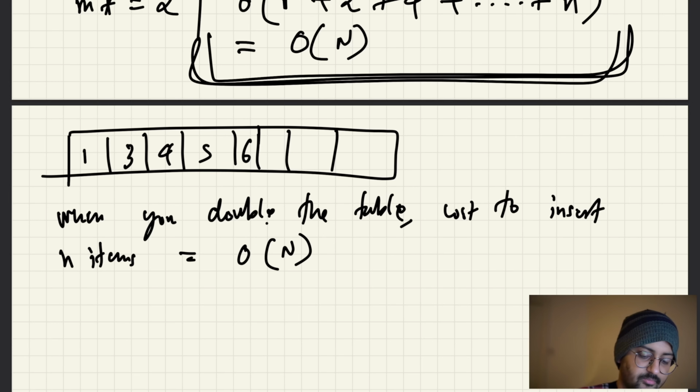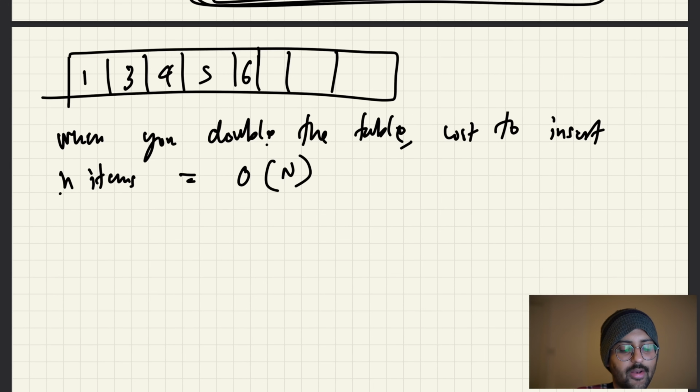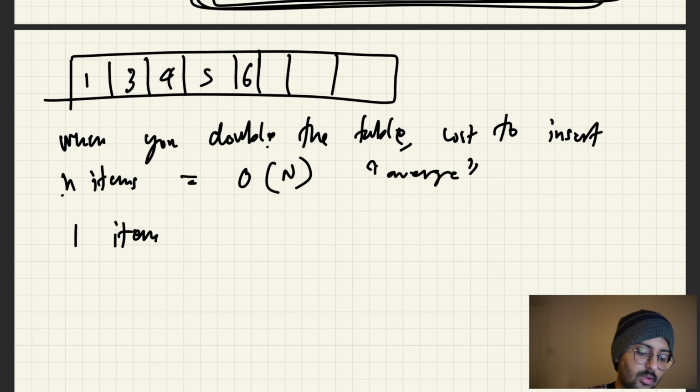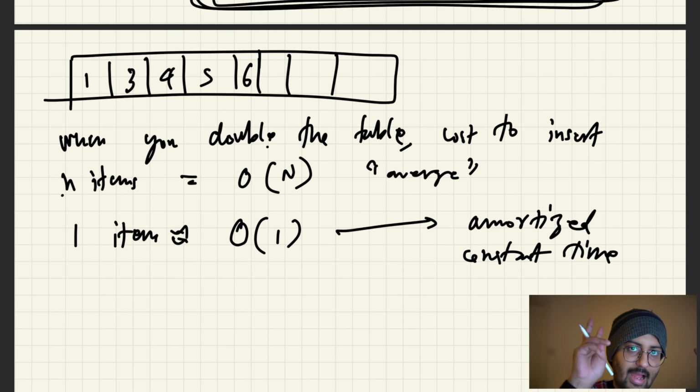This is just simple maths, right? Okay. So on an average, inserting n items costs O of n. So inserting one item is going to cost O of 1. This is known as amortized constant time, or average constant time.